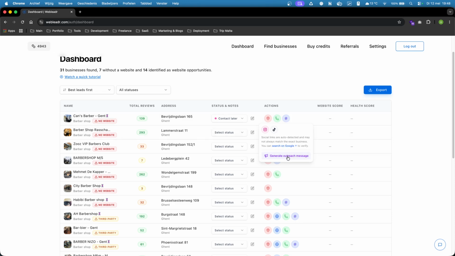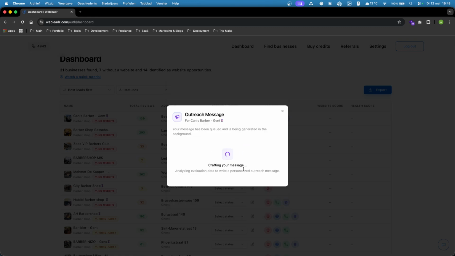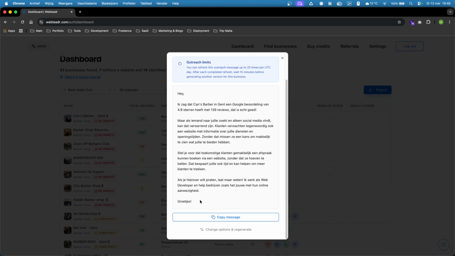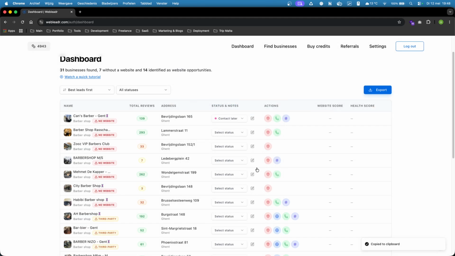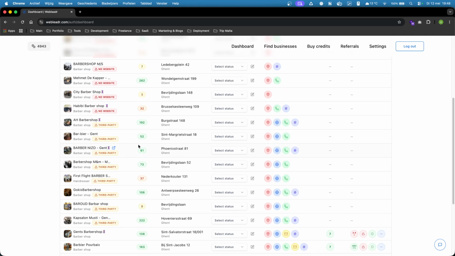And there's also a generate outreach message. If you click on it, you can generate a message, especially handy for those who are not really good with sales to convince people that they need a website. So as you can see here, the outreach message is generated. It is on a personal level, it's not really too salesy, to get more trust from the businesses reading this kind of message. You can copy this message and you can also send it as a mail or through social media profiles. So that's actually how it works.